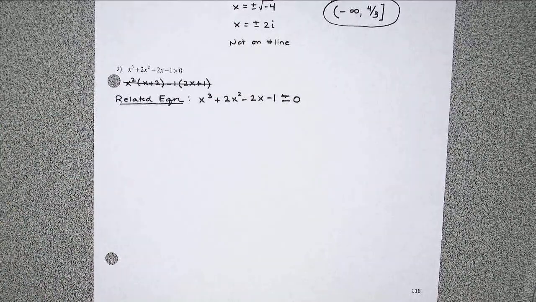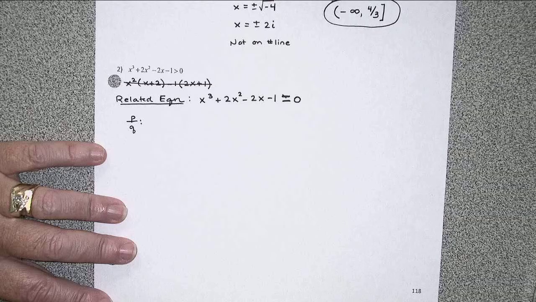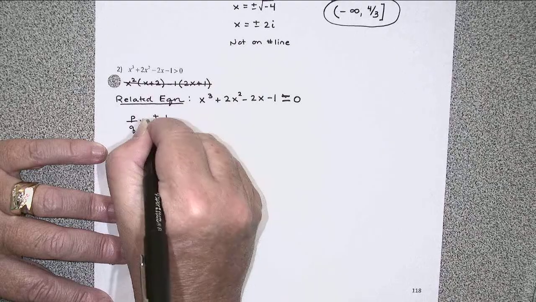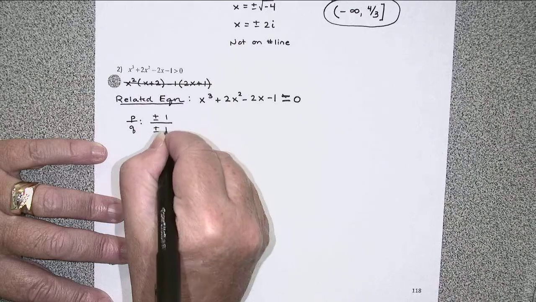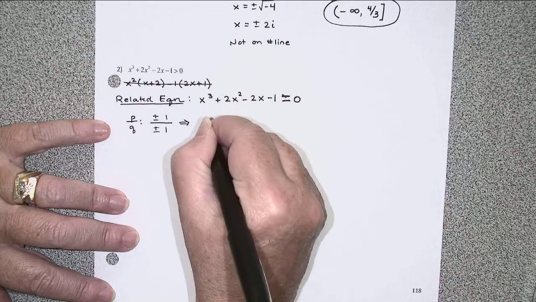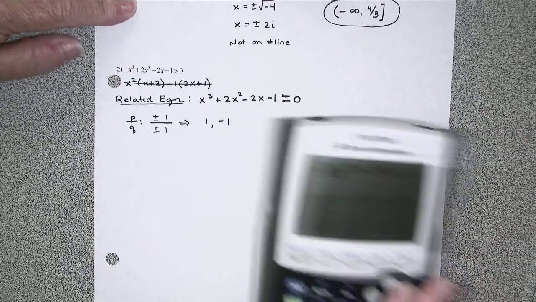Like so. And since I couldn't factor, the rational zeros theorem is usually the next thing that I would try to see if I could figure out solutions to that equation. So I'm going to say, if there are rational zeros, p over q, p has to be a factor of 1. So plus or minus 1 are the only options there. And q also has to be a factor of 1. So plus or minus 1 are the only options there. That means 1 over 1 is 1, or if I use the negative on one of them, would be negative 1. My only candidates for rational zeros are 1 and negative 1.